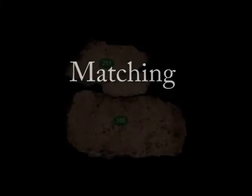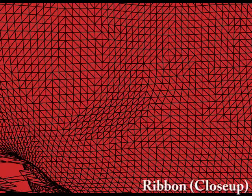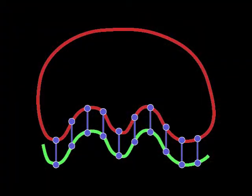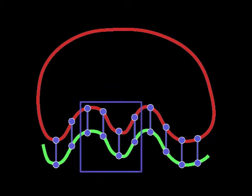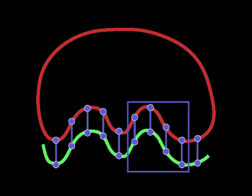We present a new 3D matching algorithm which is appropriate for matching the many fragments which have no surface decoration at all. First, we generate a regular sampling of each fragment edge, which we call a ribbon. Then, we can select a portion of one fragment's ribbon and compute its alignment to another ribbon without searching for point correspondences. We incrementally shift the overlap region by one sample and compute the new alignment in constant time.